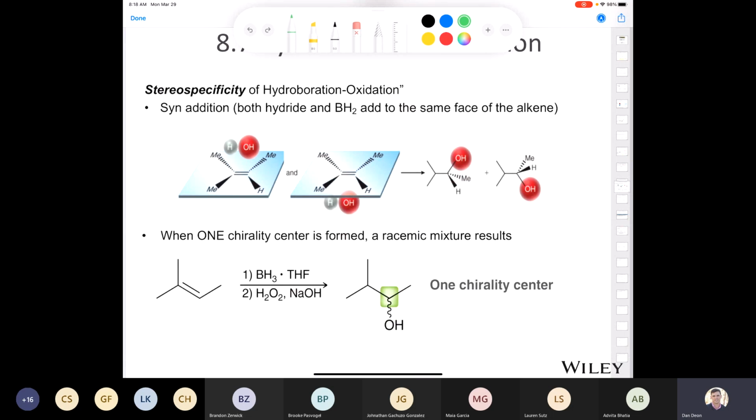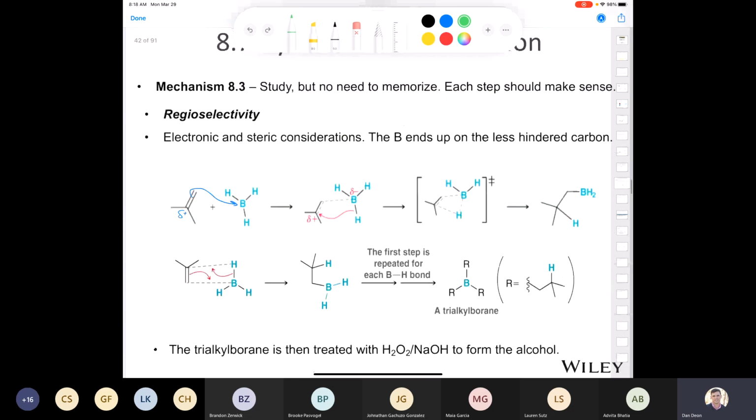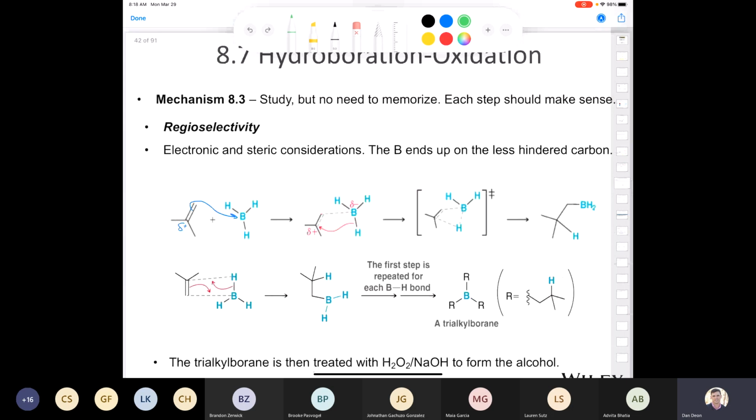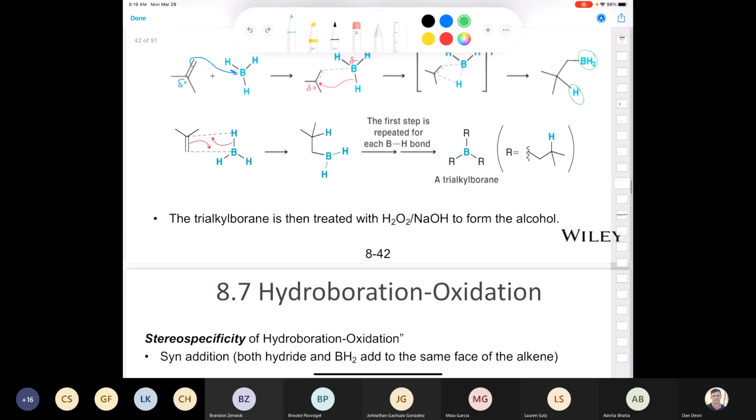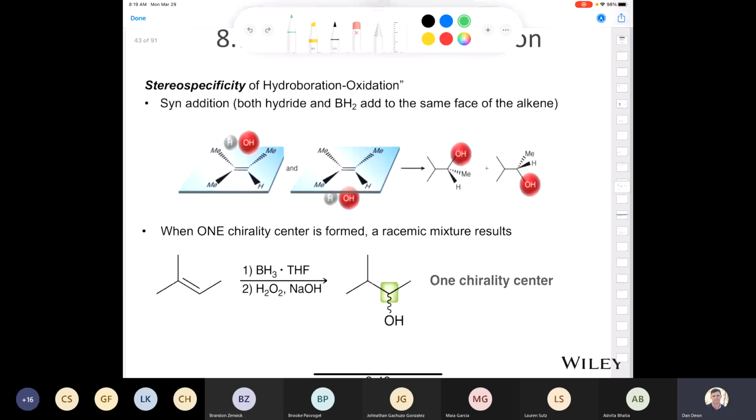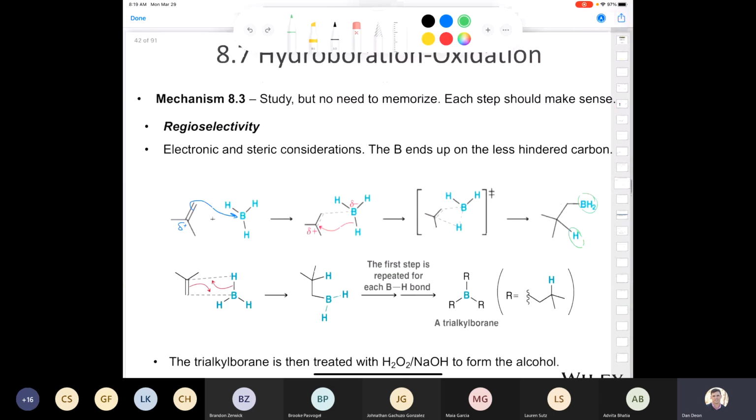Now, in terms of the stereospecificity, a lot of my students have a good intuition about organic chemistry at this point. Since this first step, where we end up with the hydrogen and the boron being added to where the double bond was, occurs by this concerted process that is shown here, it all happens at the same time. Because of that, it makes sense that the hydrogen and the hydroxyl are going to be added at the same face of the molecule, because this is all occurring at one time.